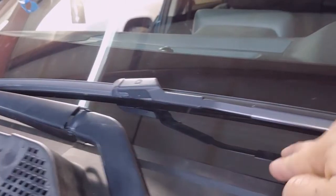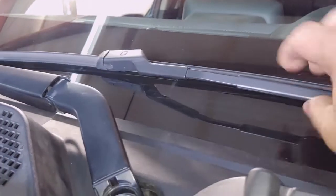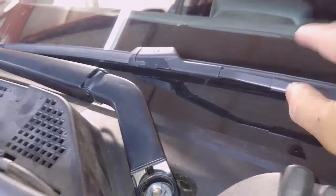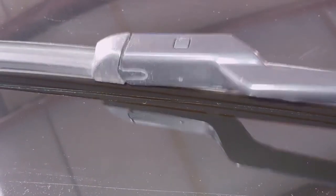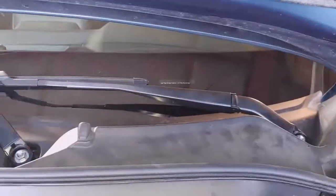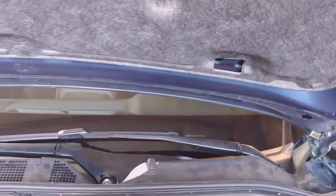If you see here, you can't see it, but there's all these little lines. That's the windshield warmer. You want the wiper to be on there. That way, if it does freeze, it'll melt it right away. As you can see right there, there's the lines. You see the wiper going on top. Now we just need to put the covers back on to cover those, and we'll put the side moldings and we're done.